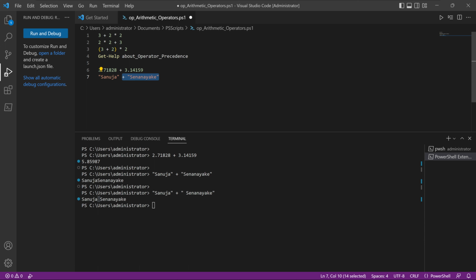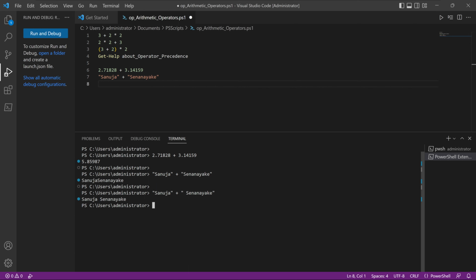Another built-in feature of PowerShell is that you can try to concatenate a string with a number, and it is possible. What that's going to do is convert the number into a string, and the output would be in the format of a string.